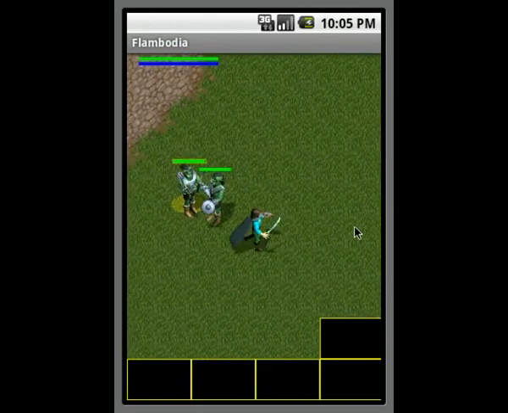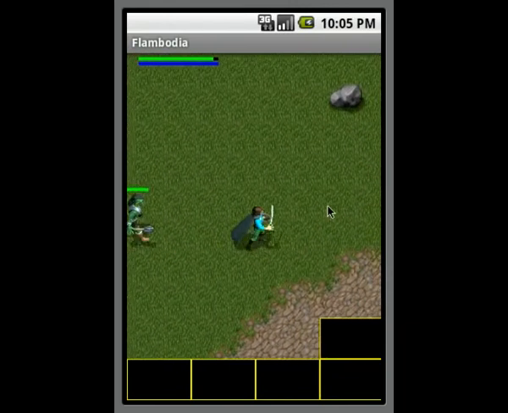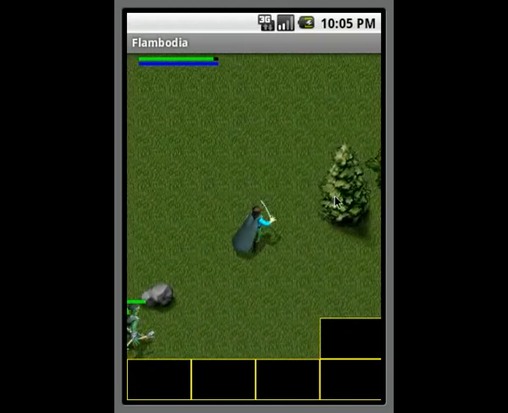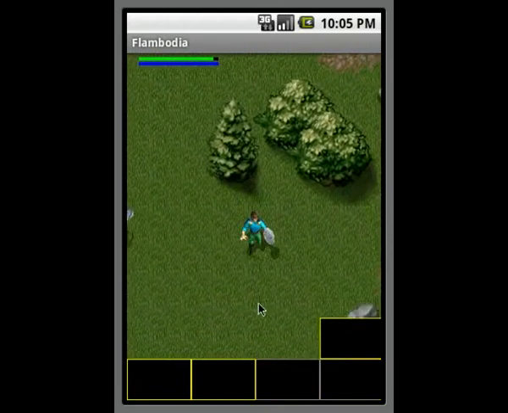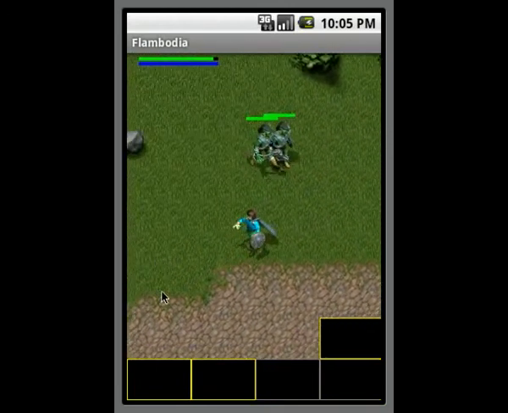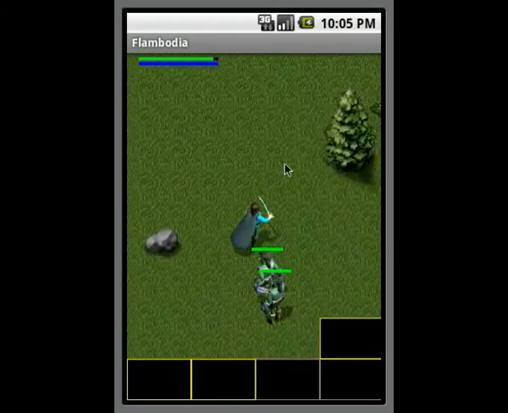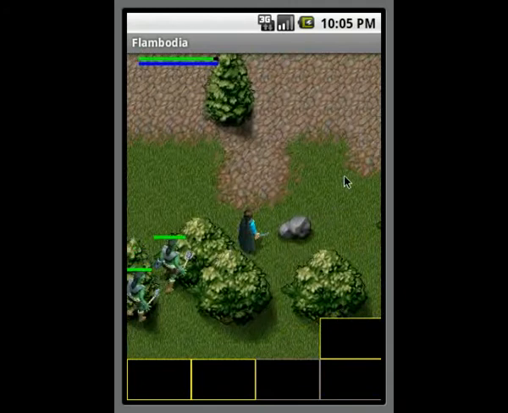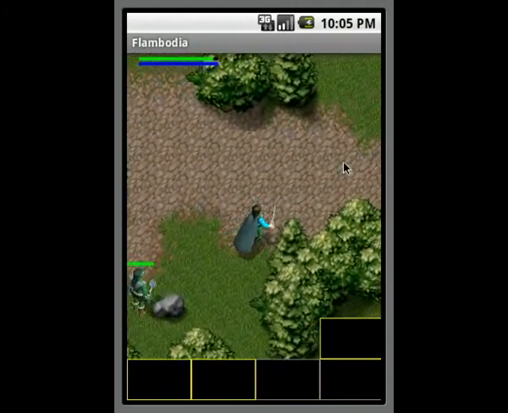Okay, over here, we've got all these orcs. Now, there's this orc hero in here somewhere. An orc mage. And the purpose of this mage, you pretty much can't kill him unless you have better equipment. And then that gives me an excuse to show you how the equipment works.